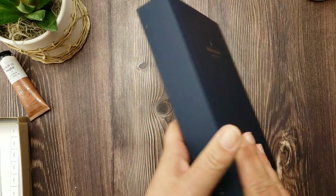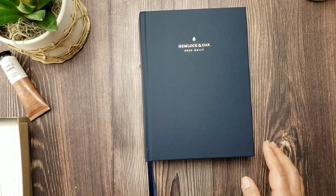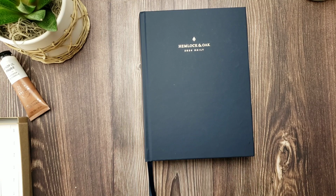I hope that you enjoyed this quick flip through. Again, I try to keep them as short as possible because I know most of you, if you're like me, you come on wanting to see what the item is and what it all entails before you make that purchase. And that's it, guys. That's really the flip through of the 2024 daily.